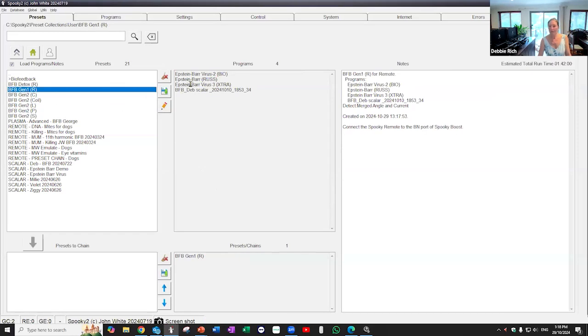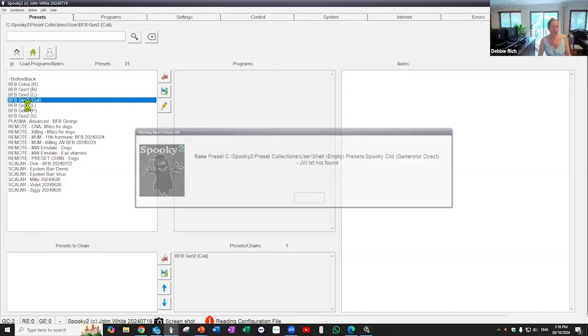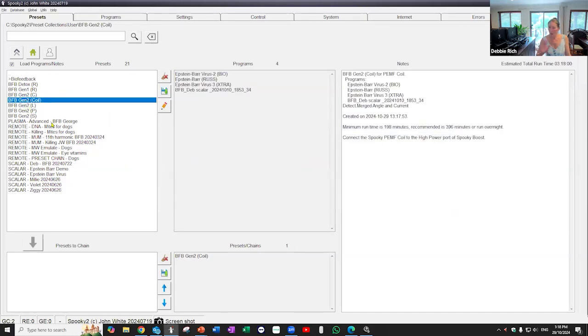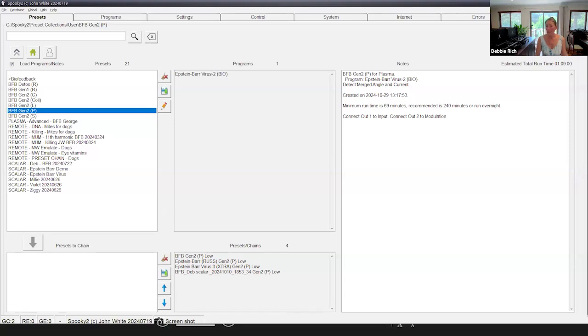But I've also got presets that I can run on remote. And if I want to run it in contact mode, I've also got presets that I can run in contact mode. I've got presets for coil, I've got presets for laser. The whole thing has just been built all by itself, and each one of them has got my biofeedback added in the right place. So it's a really, really neat little tool. Now, if you want to find out more about the tool, because this is really only the tip of the iceberg, the tool can do so much more. Go to Brian's website, download the tool and download his PDF guide, and it will tell you all the things that the tool can do. And it really is a really neat little thing.